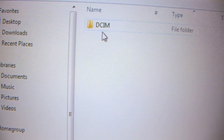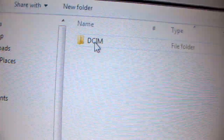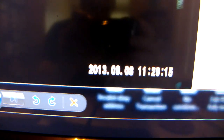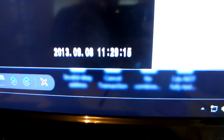Now if you notice in the root directory here, my G drive now, what's disappeared? The time text file has disappeared. Okay, that means it more than likely worked. Okay, we're going to open this folder and then that subfolder. Now here's our picture. What does our picture say? Look at that. 2013, September 8th. Is this focused? Kinda. Okay, and the time is 11:29:15 when I took that picture. And that's correct. It was about 2 minutes ago when I took it.